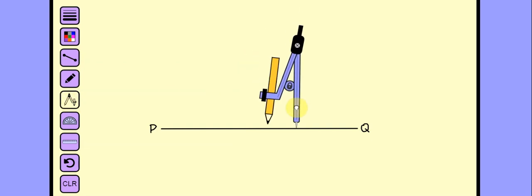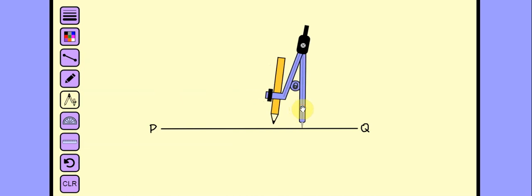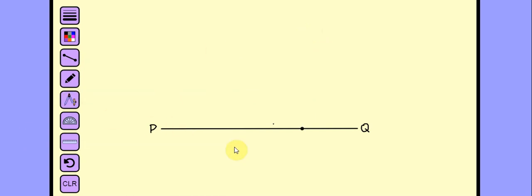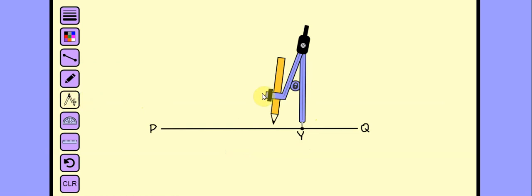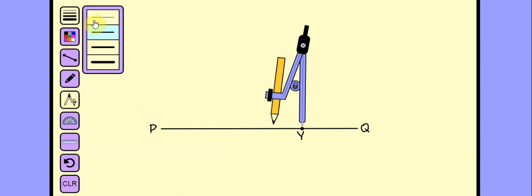choosing a point for the point Y. I'm going to choose a point that gives me some space to the right of it, and you will see why as we continue. So I'm going to choose this as my point Y and label it. Now you can recall that the 90-degree angle was at point Y. So let us go ahead and construct our 90-degree angle right here.